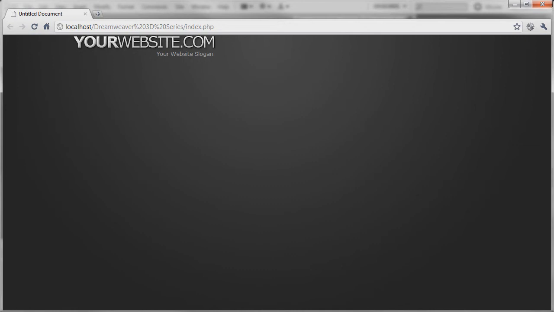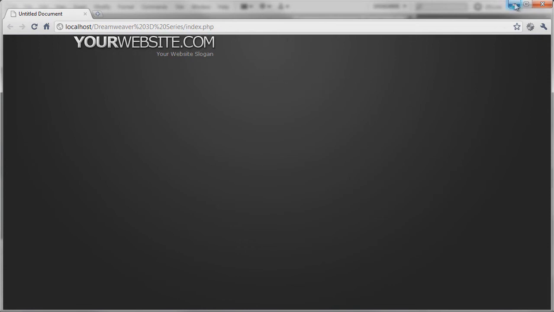So if we preview this in a web browser, here's the site in the web browser, and as you can see now, the yourwebsite.com is right up on the top edge up here. The reason for this is because we added in that star, and we said every element take off all the margin and all the padding, so we reset all the margins and paddings. As you can see, this is now moved up to the top, so we just need to bring that down.